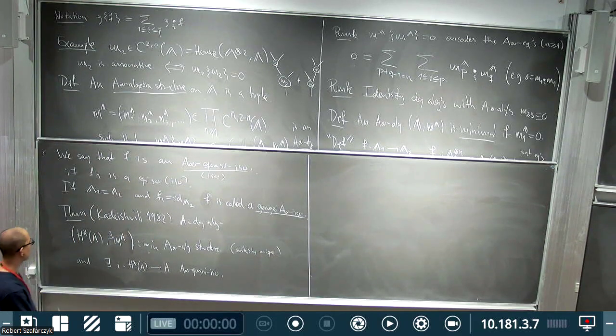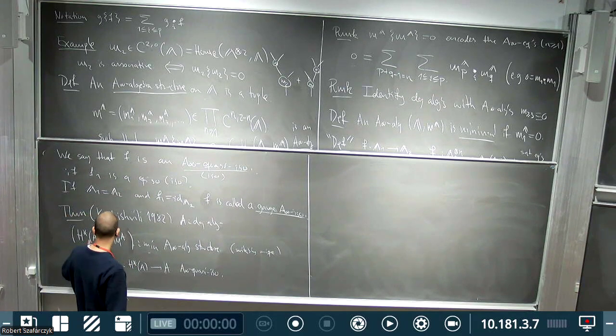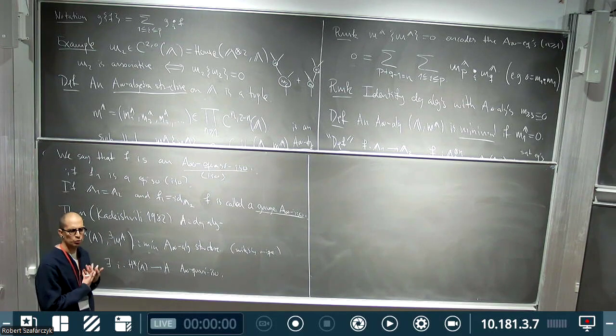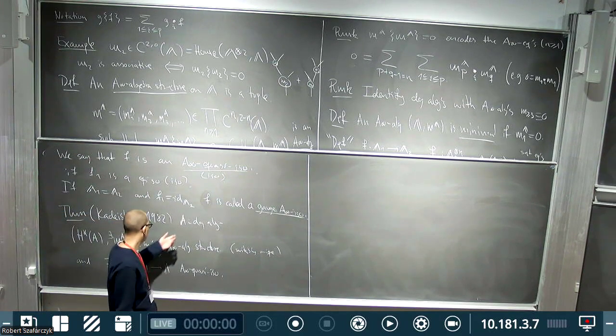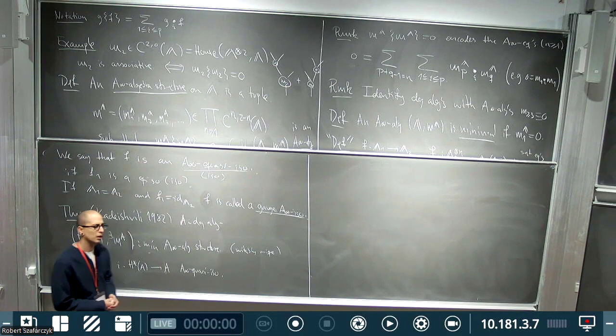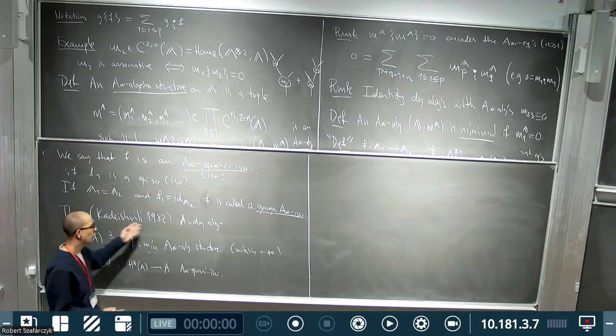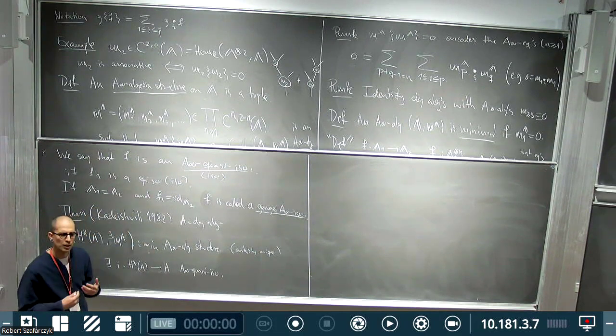So you could think of the notion of an A infinity algebra as a more flexible variant of the notion of a DG algebra that is now going to be stable under basically quasi-isomorphisms of chain complexes of vector spaces. So this is the so-called homotopy transfer theorem. This is a very useful thing.